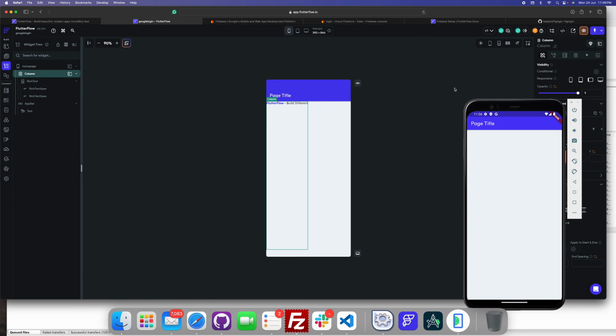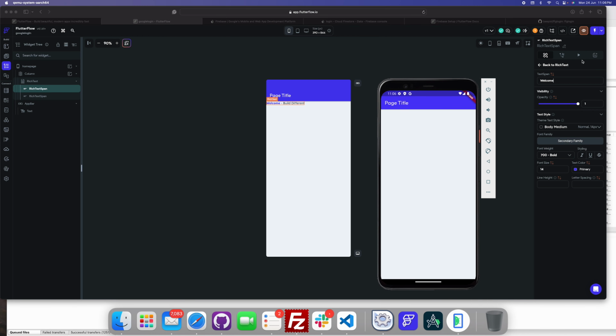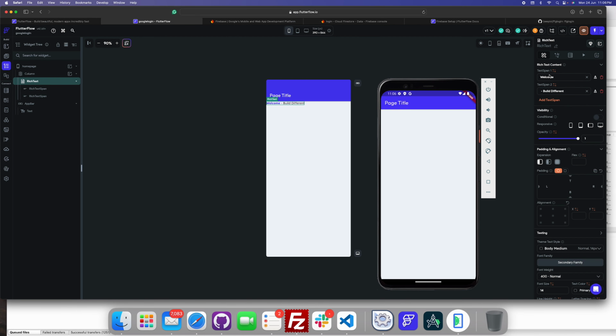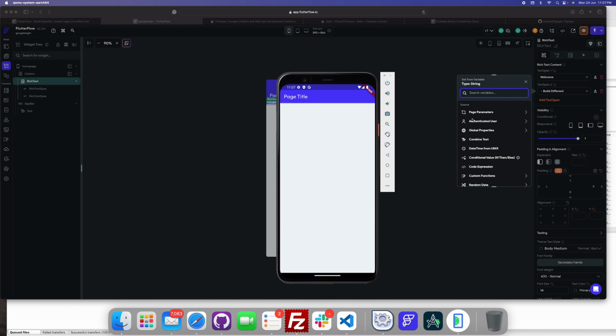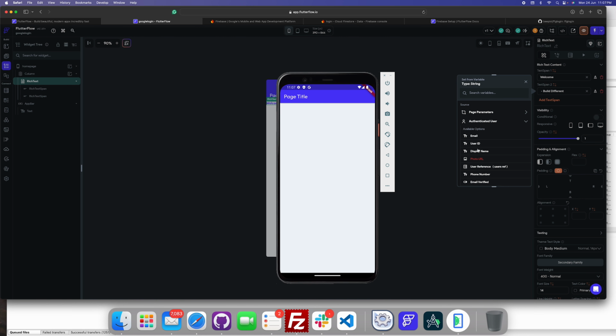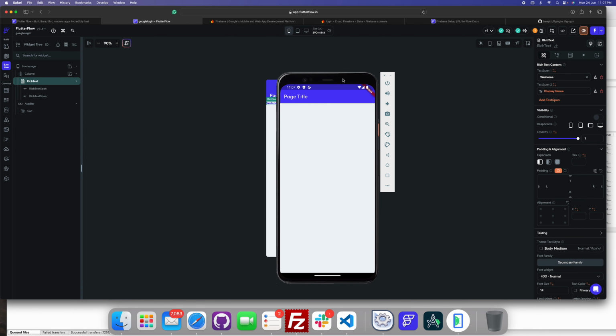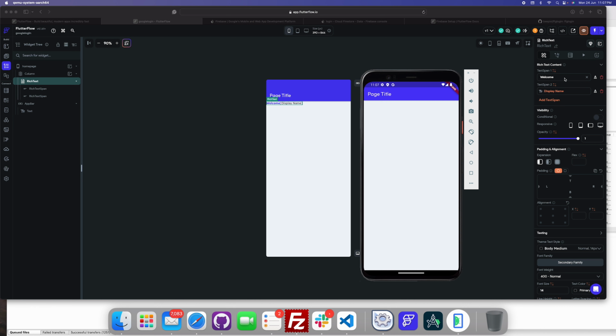Okay, so we are inside the page. Now I'm using the rich text and making like welcome and the name. So once we are logged in, it should show welcome and my name, which it took from the Google account. Let's see now.